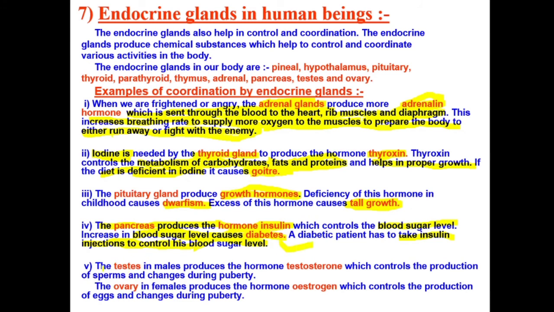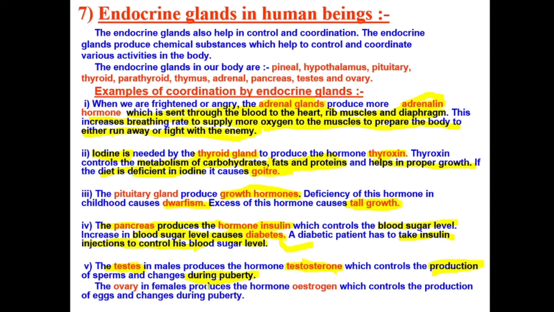The next gland is the testis. It is only present in males. It produces the hormone testosterone. It controls the production of sperm, how much sperm is to be produced, and also the changes during puberty. If you have a brother, or your classmates, you can observe the changes they are going through in puberty. So many changes are there. If you talk of boys, their voice deepens, right? Their chest becomes wide. Their hair grows, facial hair grows, pubic hair grows. All this happens during puberty, and that is controlled by which hormone?